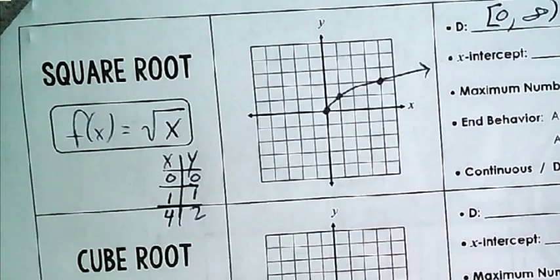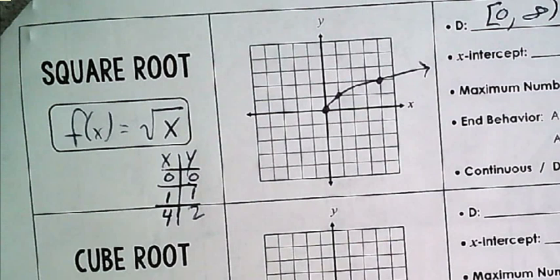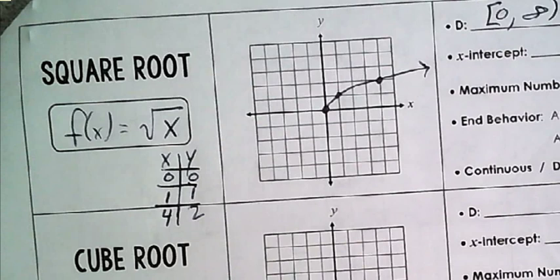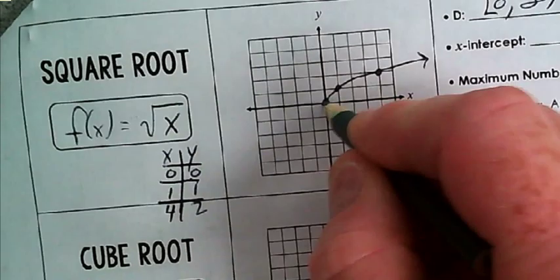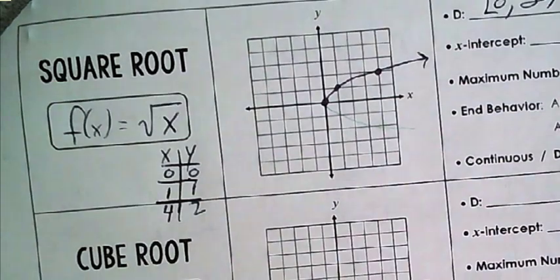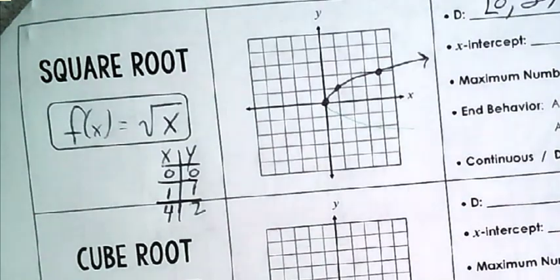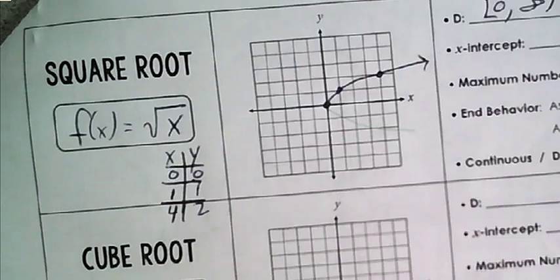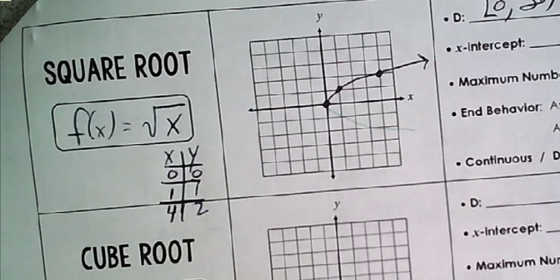Okay, so what would the reflection look like? You would take that same drawing and just kind of flip it under, and it would look something like this. But there's still no negative x values. There are some negative y values, but no negative x values, because you can't take the square root of a negative number. It wouldn't make sense for this. Now, we can take square roots of negatives in the complex number system. We'll get there later, but not for the real numbers.